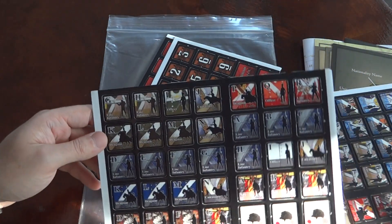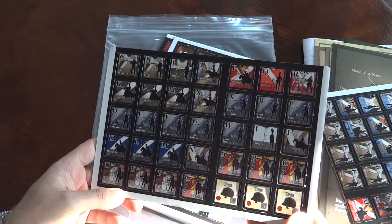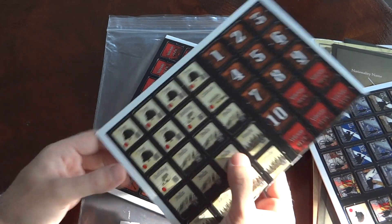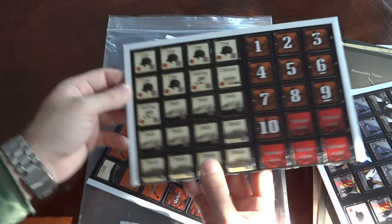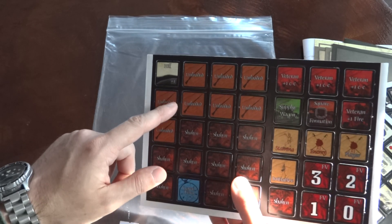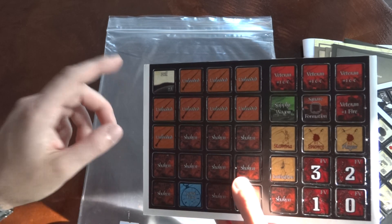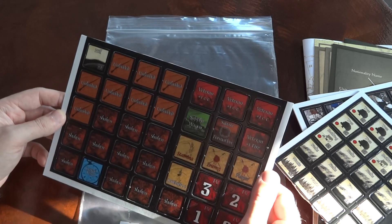Continuing with more units — some NPCs with special roles used in certain missions — and terrain features: roads, trees, woods, fields, and buildings. There are also random event markers, veteran markers, a hill counter, game turn marker, shaken markers, and unloaded markers. When your units shoot they unload their muskets, pistols, or carbines, and need to spend an extra action to reload.